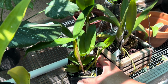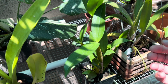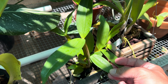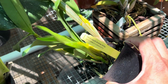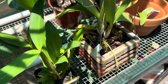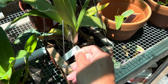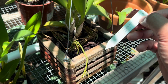This is a dendrobium that I got last month at the Orchid Society for winning my division with the Tolumnia. It put out 1 little flower bud, so we'll see what that looks like. There's a tag. And this is a Cattleya I got from Home Depot, Golden Sunset. Golden Sunburst, sorry.